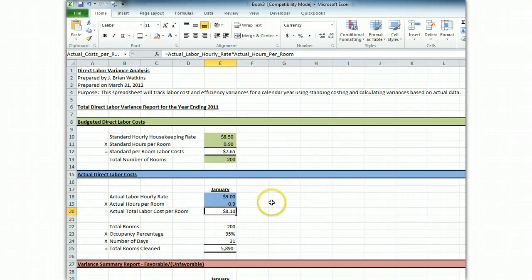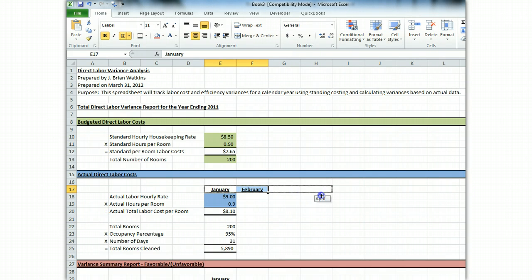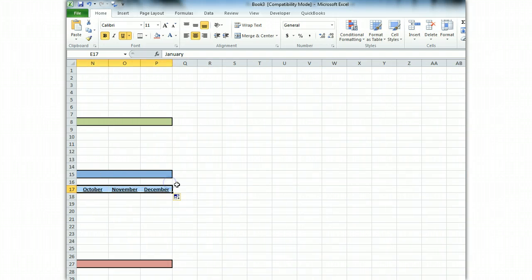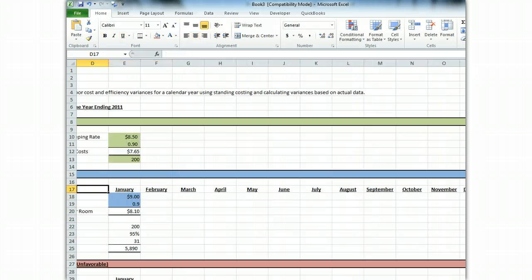Now it's going to be a spreadsheet for all the months, so we can put February there. And remember, Excel is pretty smart. So if I highlight my January, February, click on the fill bar here and pull it across. March, April, May. You see it's figuring it out automatically. And we're just going to go right to December. It preserved my formatting. Saved a bunch of time there.